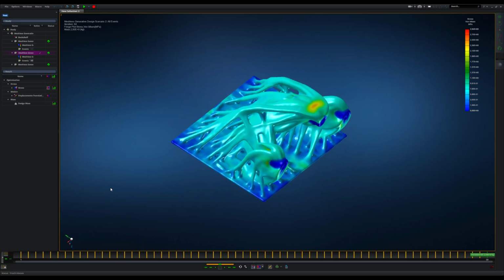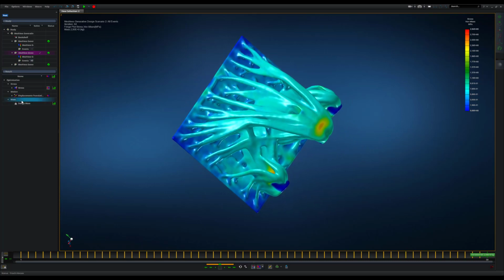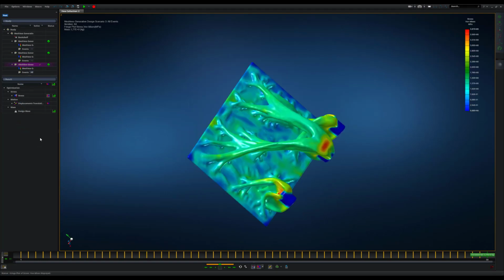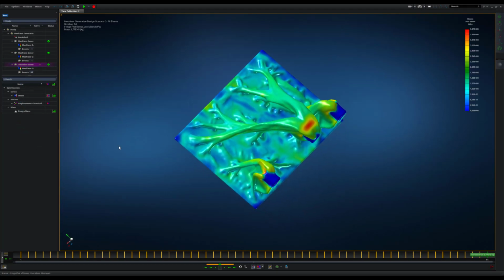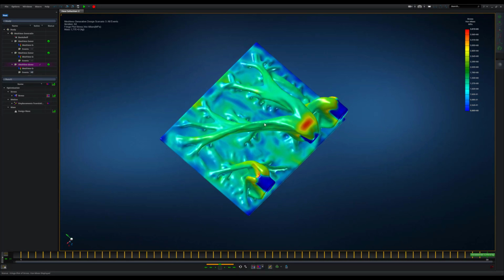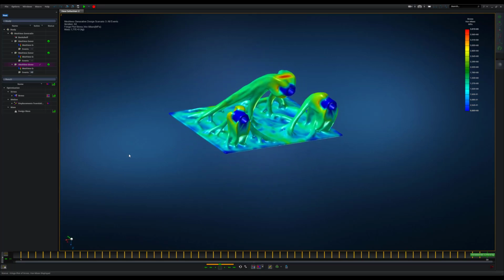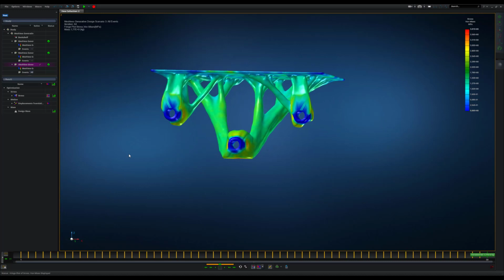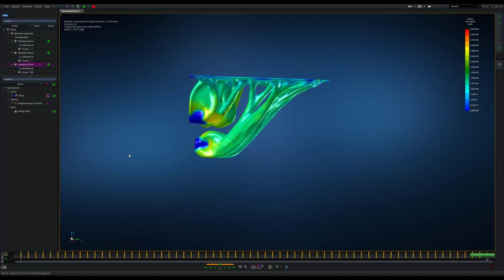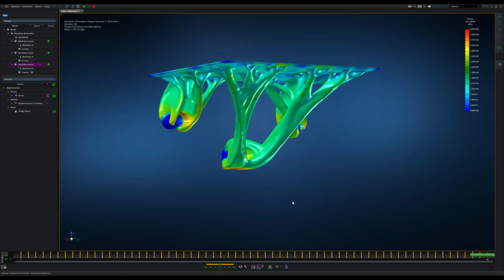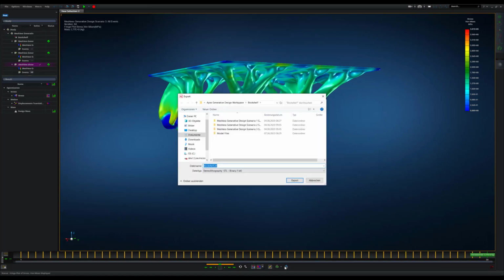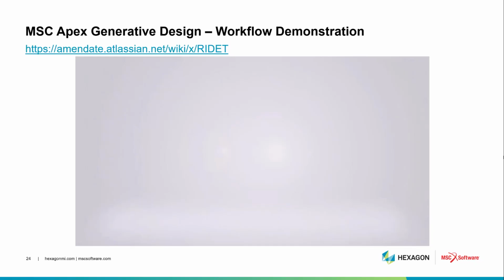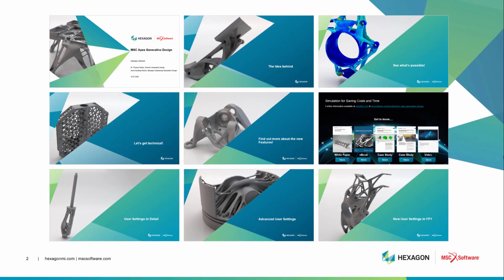Next up, we have the strut density sparse. You can see that there are only a few struts created and they are more massive than the ones before. So we have a design that's really just a few struts and is, for example, more easily cleaned. So it really depends on your other boundary conditions and maybe other conditions you cannot put into the optimization to see which result you want to have. Afterwards, you can export your design candidate and get it to the printer.